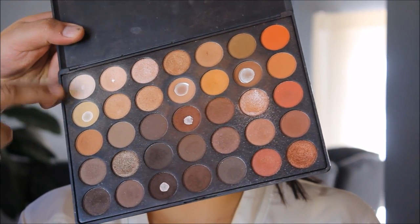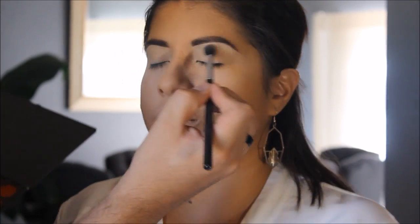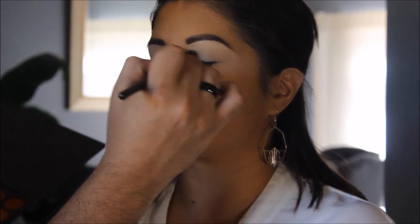After I do blend that out, I like to go with the Morphe 350 palette, the original one. And I like to take the two lightest shades in that palette, right at the corner there, and use that to set the concealer so that later on it's easier to blend the eyeshadows out.